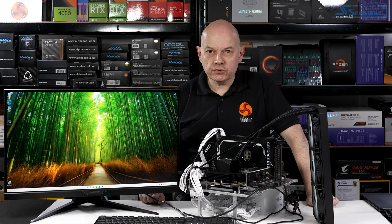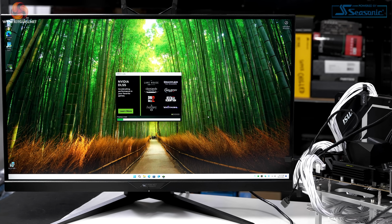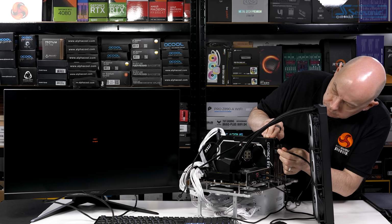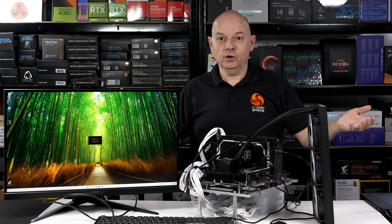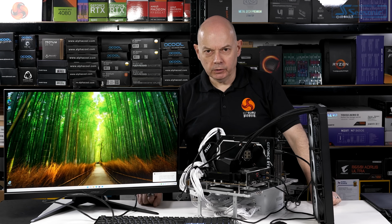With all those drivers installed and the power set such that the screen doesn't go dark while I'm talking, I'm just going to install the Nvidia drivers for this RTX 4090, and then we ought to be able to switch from the integrated IGP to the DisplayPort on the graphics card. Hooray! Success! We now have a working PC. Let's just get this monitor out of the way and I'll talk to you a little bit more.